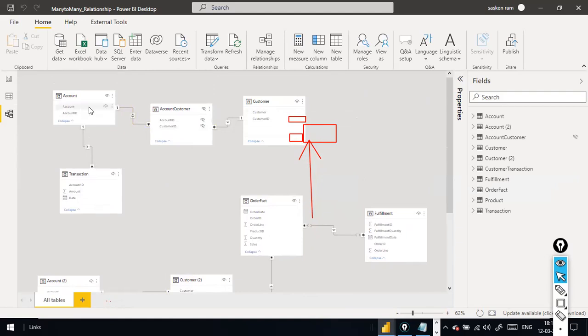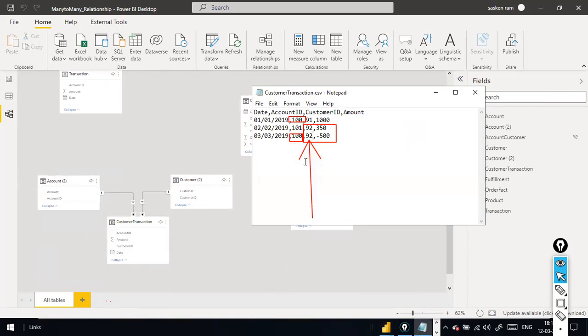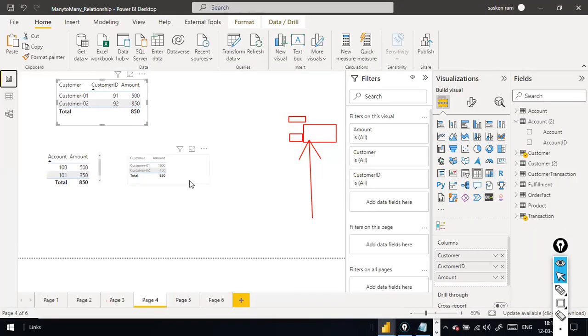In this case, if I ask you, can you give me the bank balance by account? It is doing it account-wise, it is giving me the bank balance. And if I ask you, can you tell me the bank balance by customer? By customer, what is happening is, behind the scenes, it is doing it by account only, along with the customer name, because indirectly it is doing account ID only. Even this also is doing account ID, via this table. But here it is doing customer ID. Hence it goes by this column, customer ID 92, minus 500 plus 350. It gives me something wrong here, minus 150.